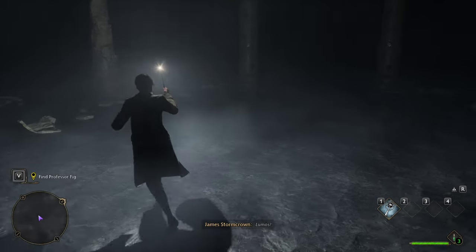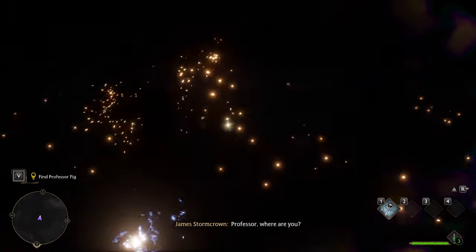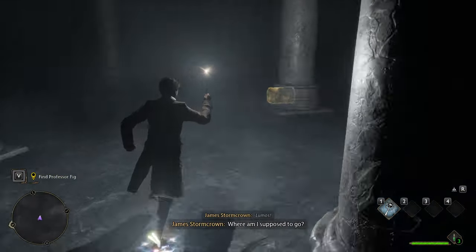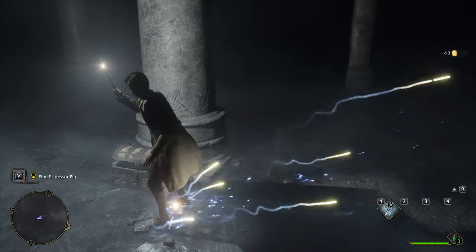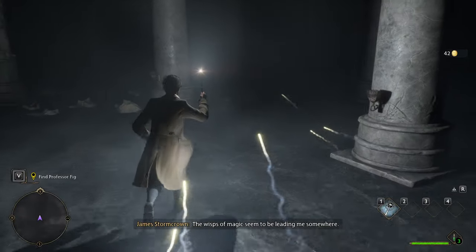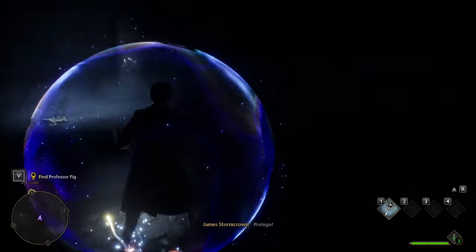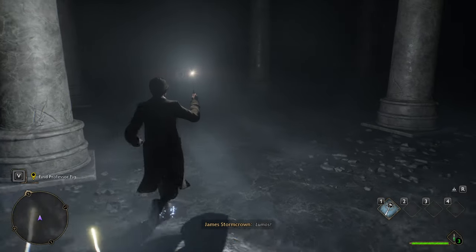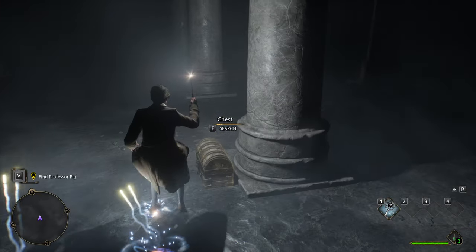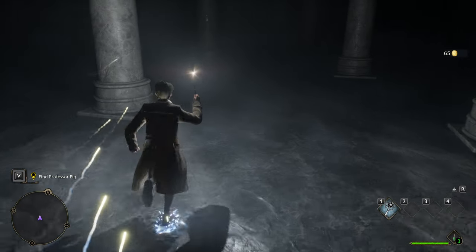Lumos. Professor! Professor Fig! Professor, where are you? This isn't good. Where am I supposed to go? What's happening? The wisps of magic seem to be leading me somewhere. Revelio! Protego! Lumos! I keep pressing Q and it's cast something I didn't even learn yet. I like it. Alright, well, it's taking us this way, so I guess let's head this way.